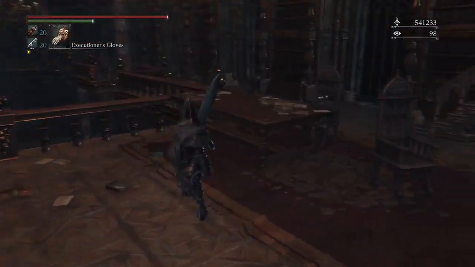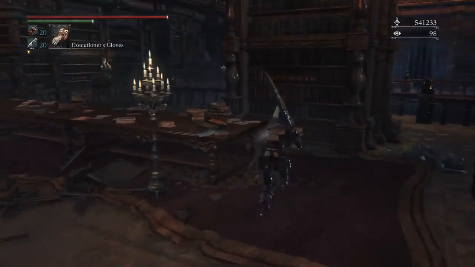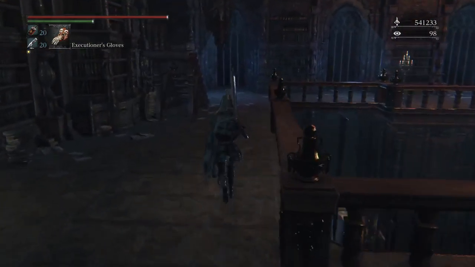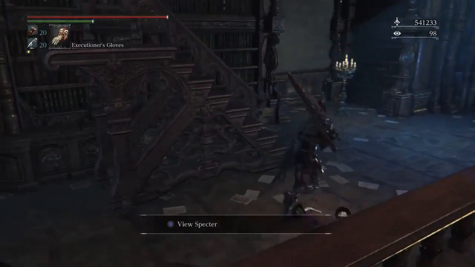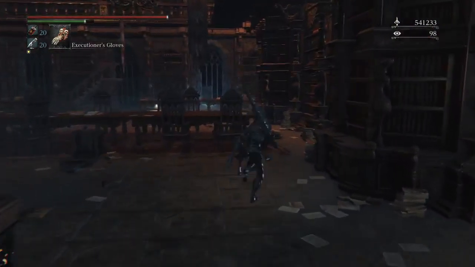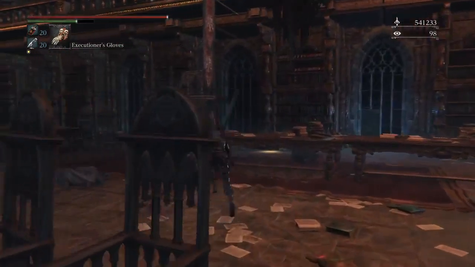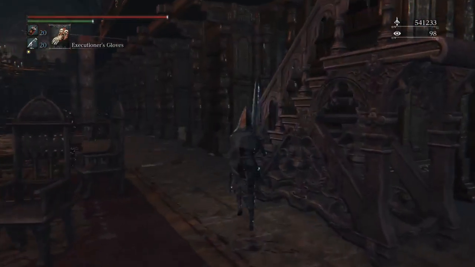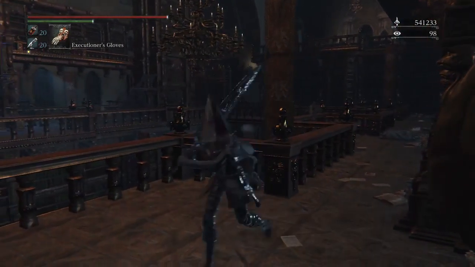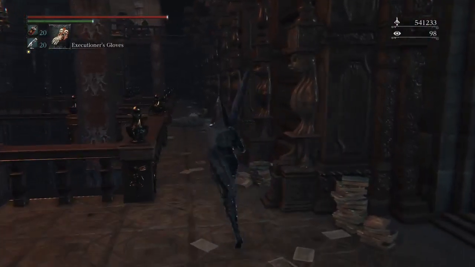Okay, so this area, well, this level is clear, right? It is done. That is all. So from here, you're gonna want to... Shit, can I remember this correctly? How do I do this again?